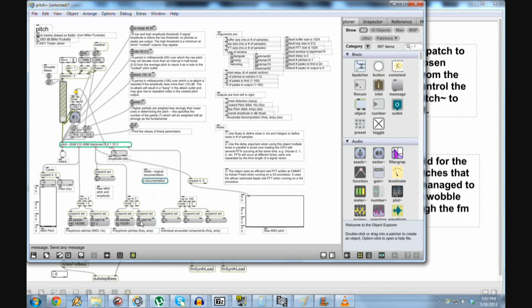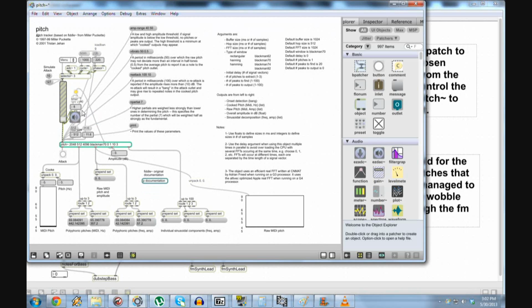The notes are detected. And really, you can pretty much find out anything you want on this patch by carefully reading through this. It doesn't explain everything in complete detail, but it's pretty detailed.